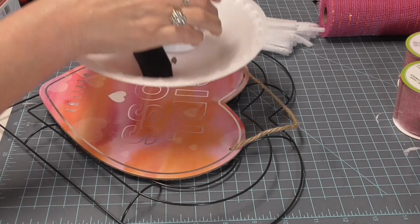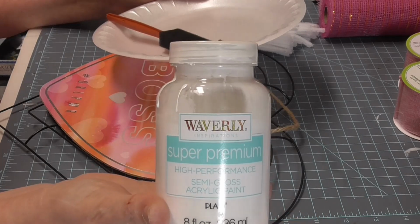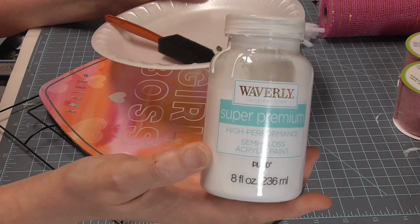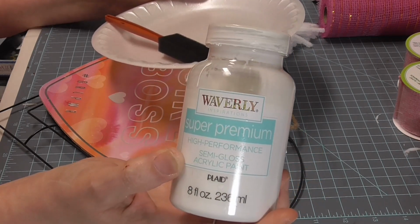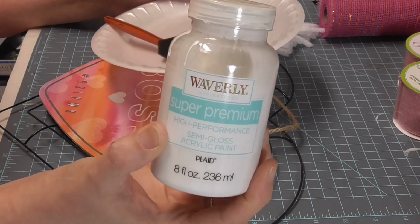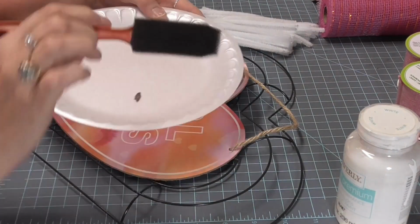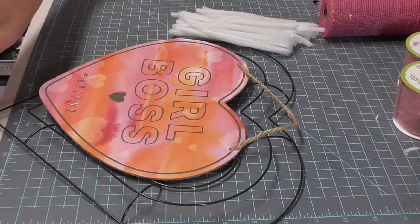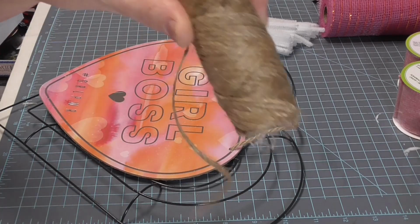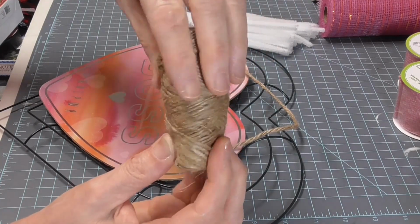I'm going to be using some Waverly semi-gloss acrylic paint. I'm not choosing to do chalk paint on this one because I'm not going to be distressing or anything. So I'm just going to be using this high performance semi-gloss acrylic paint from Waverly. That also came from Walmart. I've got a foam brush and a paper plate for my paint. I also just threw something on the floor. Let me get it. Got some jute here. This is also from the Dollar Tree. It comes 3 of these in a pack for $1.